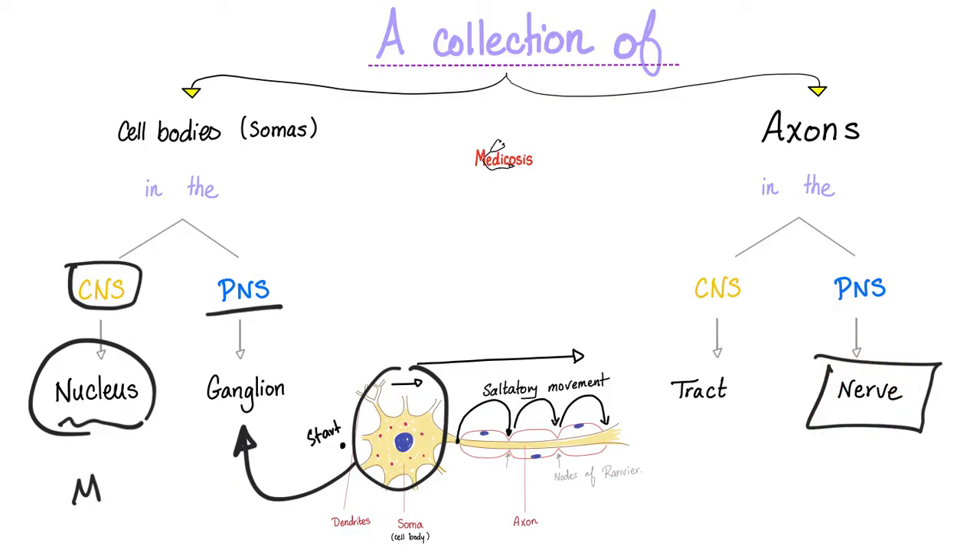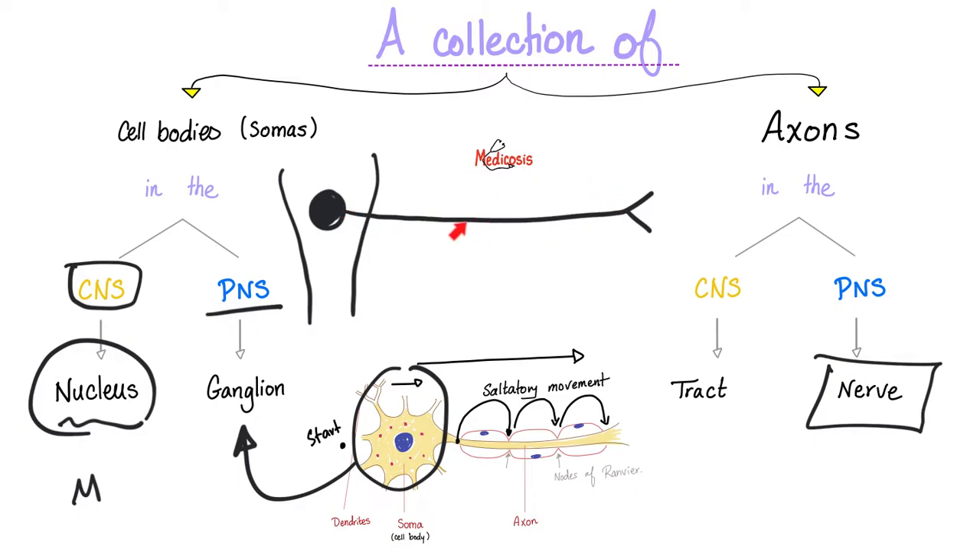So this is how it looks. Let's suppose that this is the medulla. We'll have the nucleus of the hypoglossal nerve in the medulla — a collection of somas in the CNS. Each soma has axons, and the axons will leave the CNS and go peripherally. A collection of axons in the PNS is the hypoglossal nerve. Hypoglossal nucleus, hypoglossal nerve. Medicine makes so much sense once you understand what you're talking about.